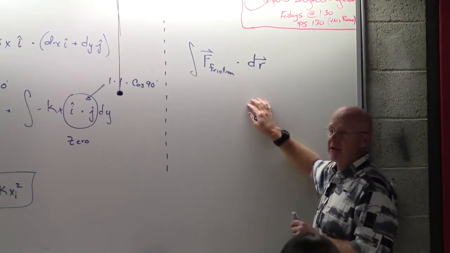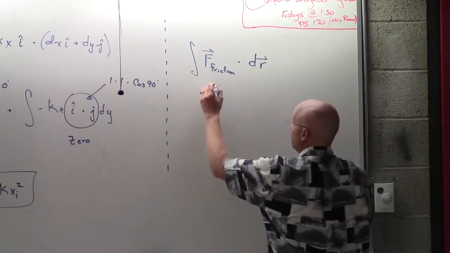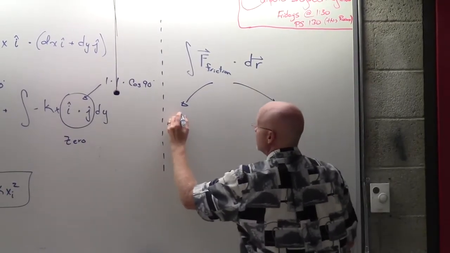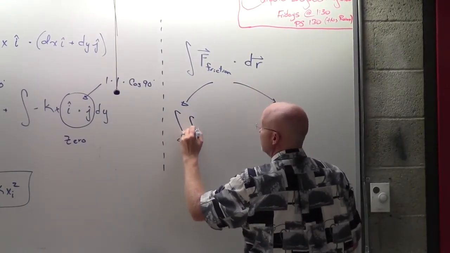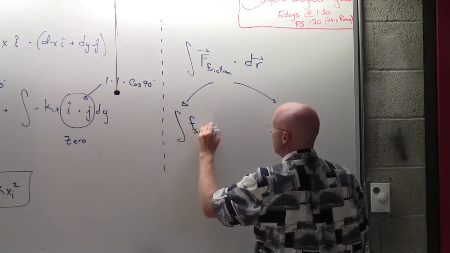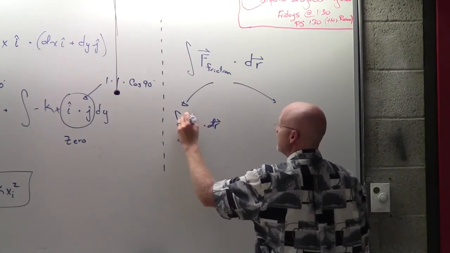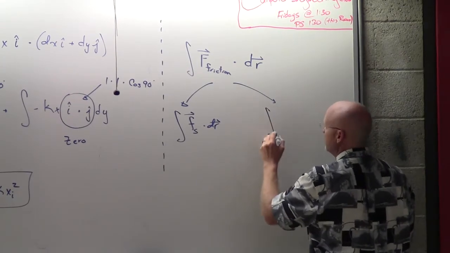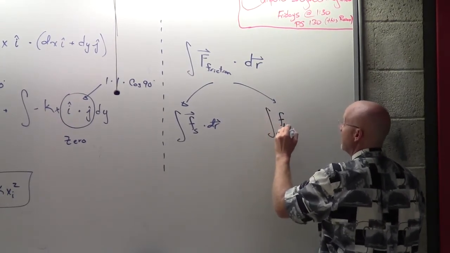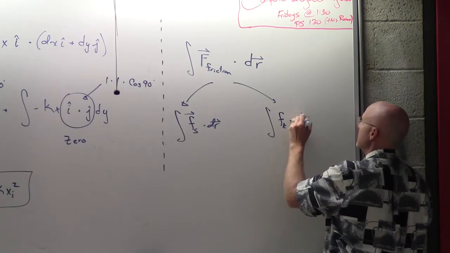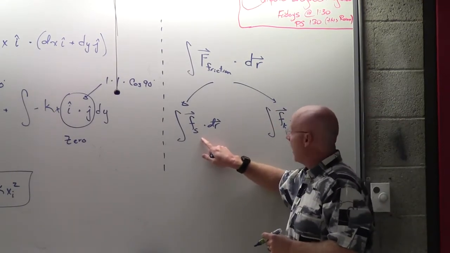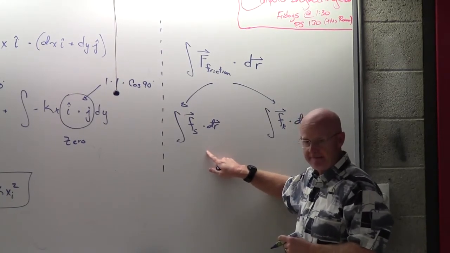Let's say it was static for a moment. And so I guess I got two options. One option is this could be an integral of static friction dotted with the distance it moves. And the other option is it can be an integral of the kinetic friction dotted with the distance it moves. All right, well, let's start with the static. What would I get here for the work done?